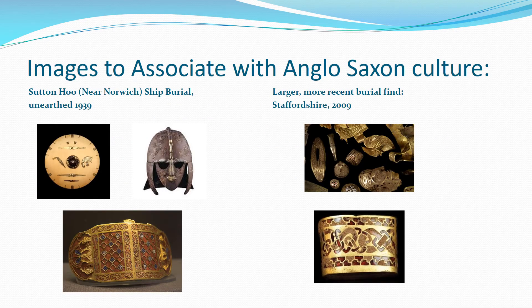Here are some images to associate with Anglo-Saxon culture. The archaeological efforts at Sutton Hoo near modern-day Norwich in southeastern England were begun in 1939 and stretched out into the decades after World War II. These labors unearthed a ship burial tableau and show a culture with sophisticated metalworking skills and aesthetic tastes. That perception was reinforced in more recent years with the discovery of the Staffordshire Gold Hoard in central England in 2009. You can see the sophisticated designs in these artifacts, and it is worthwhile to look at the additional resources linked on the content page to learn more.